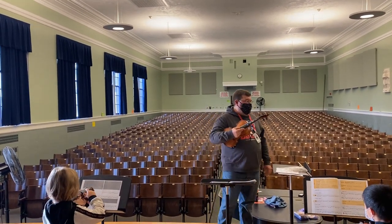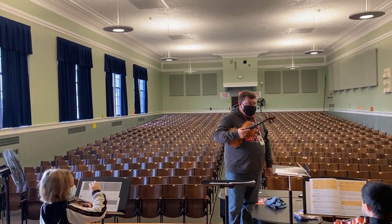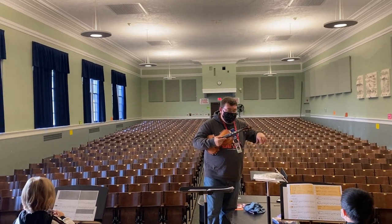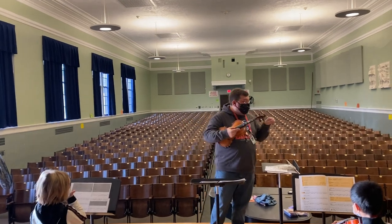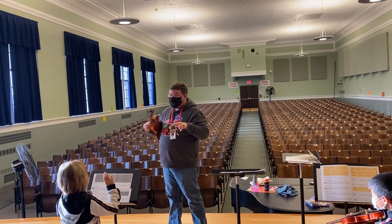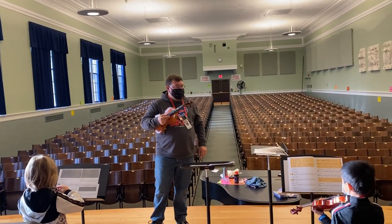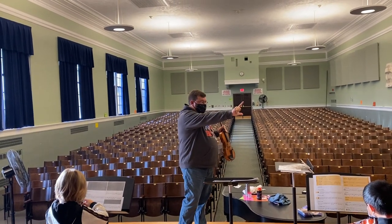Okay, next one. What happens on the next one, guys? D, and then it switches to A. So Plucky Duck has got a hop. So we're using the two strings in the middle. Is D our second string or our third string? Third. Here we go. Ready? So we're starting on the third string. Make sure you got your fingers tucked in like a letter L.